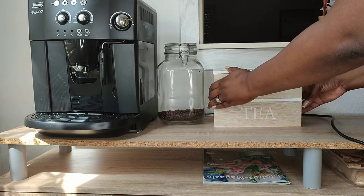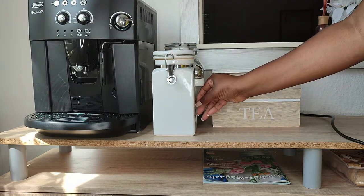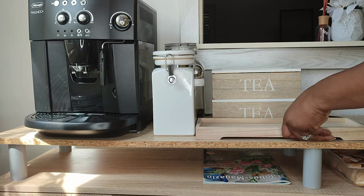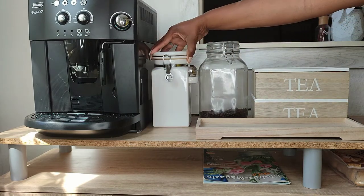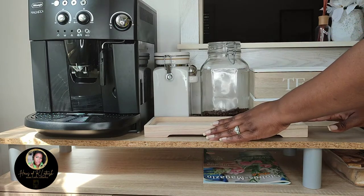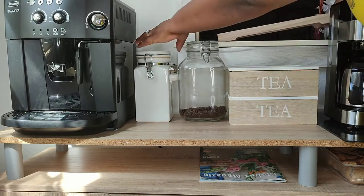I think that's enough space. So I'm just going to go ahead and try to arrange everything how I would like to see it, and then what I don't like, I'll change around a bit. I won't be talking too much. I'll just let you guys watch me try to get it together, and then I will come back at the end of the video when everything is together. Or I may pop in now and then, you know how I go. But let's try to make this thing cute, okay? Keyword is try. We'll never know if we don't try, right? Let's do this.